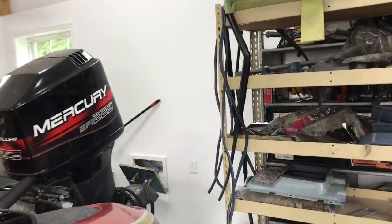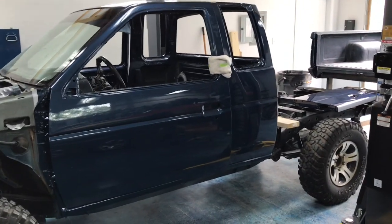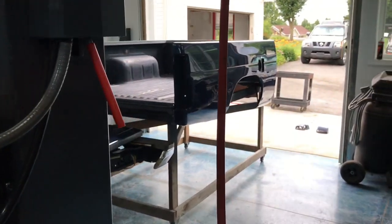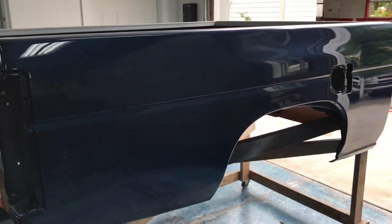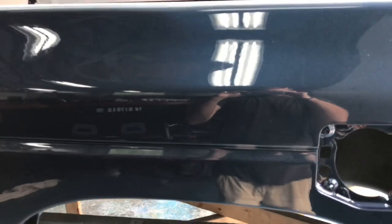But like I was saying, here's a project I just did with that compressor. It's a 94 Nissan hard body. I just got done painting it. Still got to do some wet sanding and buffing. It's not the best paint job, but that's kind of, you know, you go get some dirt and some specks in it and stuff like that from the driveway.